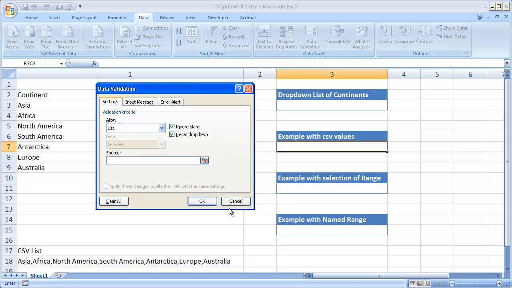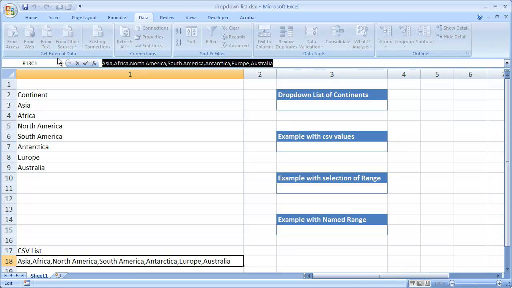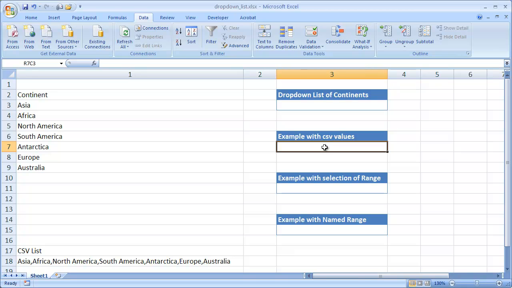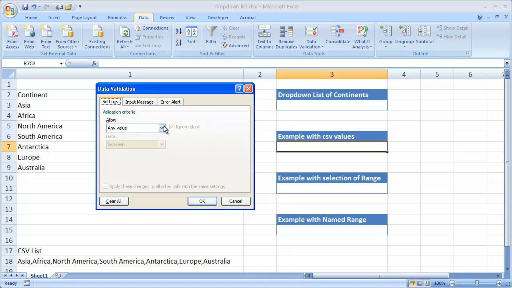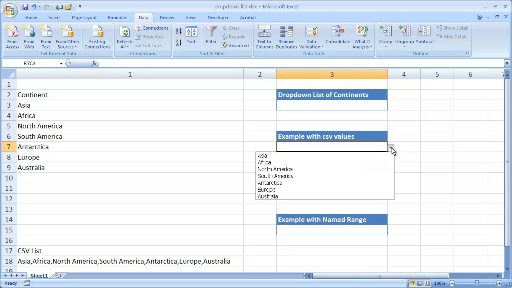So I should have copied this first. Let me cancel out of here and go ahead and make a copy of this. Select that and do a Control C, and then go into the cell here where I want the drop-down. And here's a good example of where I can use the keyboard shortcuts. Just press Alt D like David, L like Larry, and the data validation dialog box comes up. Go under List, go under the Source field, and just press Control V to paste what I copied earlier, and click OK. And here we have our drop-down list.